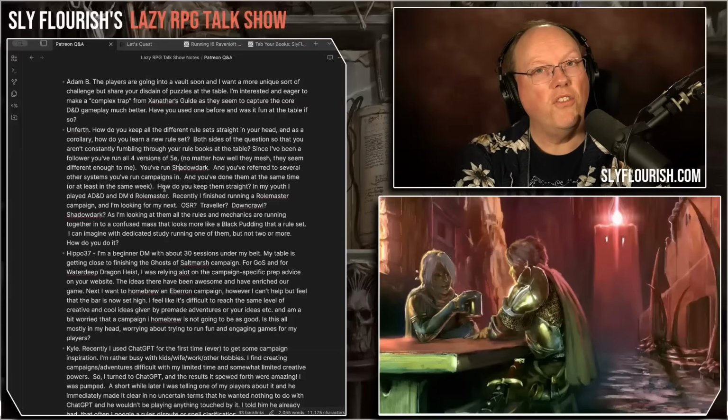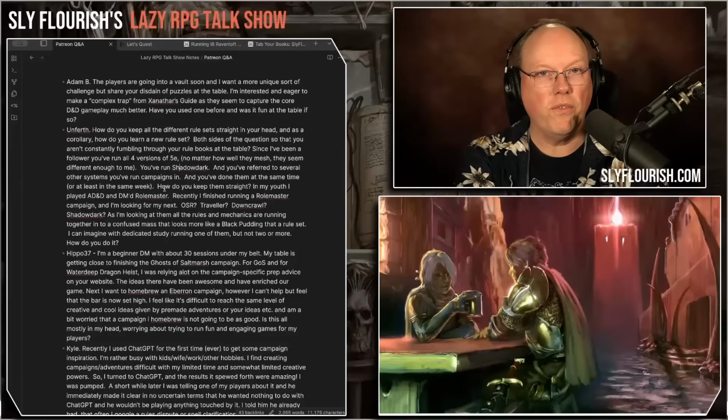So I don't need to know every single nuance of the rules. Instead, if I'm running it, I also ask and depend upon my players to have an understanding of the rules as well. Now, this gets into the idea that your players need to be on board with the rule set you're playing, or else they're not going to want to spend the time to read the rules either. But if they are, then generally speaking, they can also read the rules, and then together you can work through what the rules are.